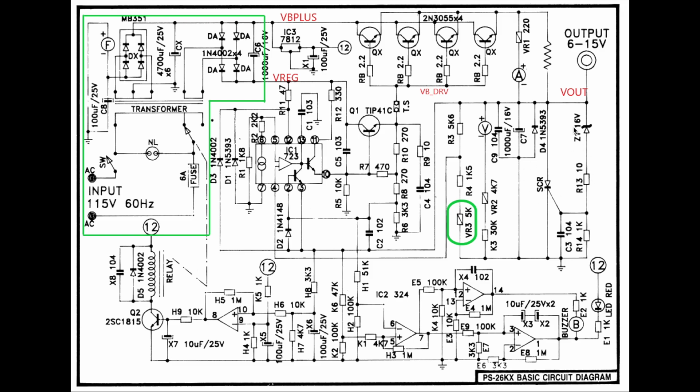The other problem was when I shorted this or was operating the amplifier in a weird mode, I think I destroyed the SCR, and the SCR output probably was ringing or something, which caused this IC to fail, this transistor to fail, the TIP41C, and one of these 2N3055s to fail. So a lot of problems were created when this supply shorted out, and it took me a little while to get all these fixed, and right now it's operating quite well.